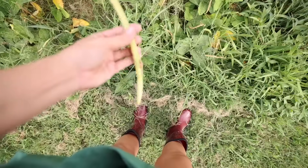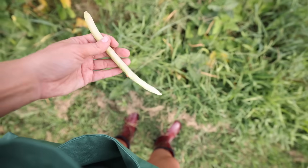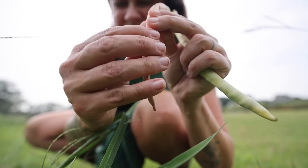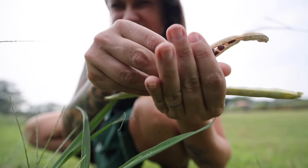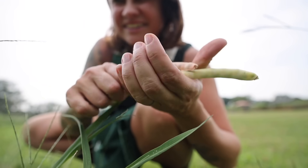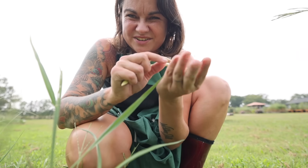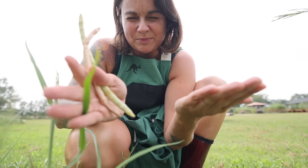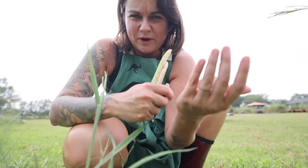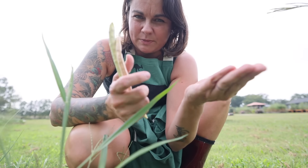So I'm out in the jungle garden. I'm looking for something I haven't picked much of yet. I've been picking my peas when they're dry, where you open them up and the peas are already shriveled up and dried out. Once they've hit this point, they're great for storing — I usually put them on a cookie sheet to make sure they're completely dry for a couple of days, then you can just put them right in a jar or bag and put them in the pantry.